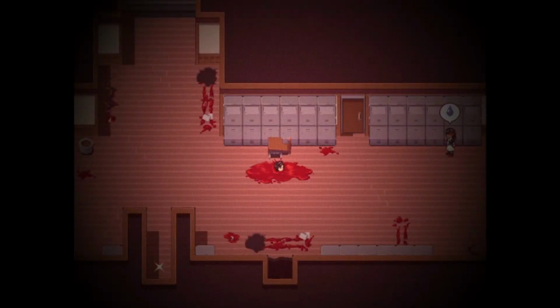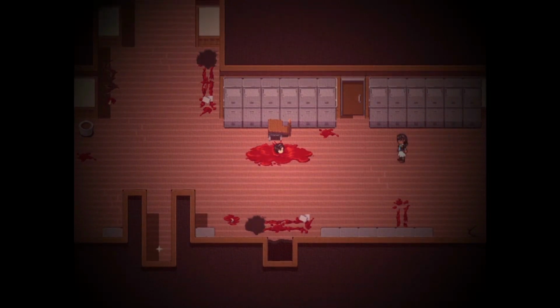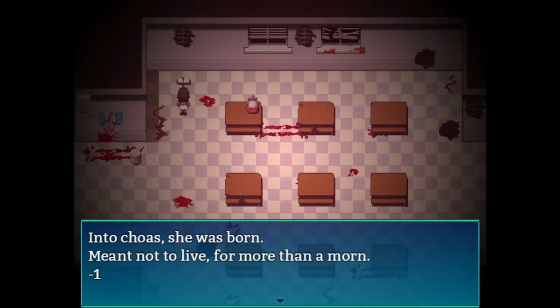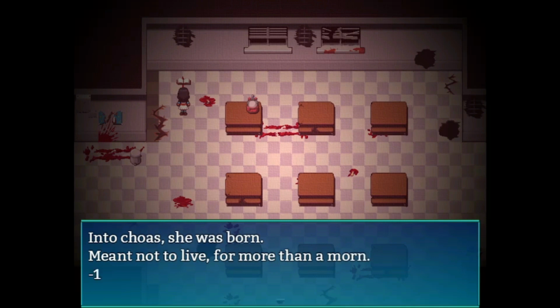Oh, there was a book. Oh my god, there's a severed fucking head. What was that? Was that little blue fucker? Is that Mr. Meesey? It felt as though it was staring straight through me. Yes, I understand now why you've got a content warning. That does make sense. Into chaos she was born, meant to live for more than a morn. Minus one. Minus one. Oh, right, well, hang on. Let me get a pen and paper. Oh, sorry, I've got a pen. Oh, tits. Let me just use some of that blood on the floor.